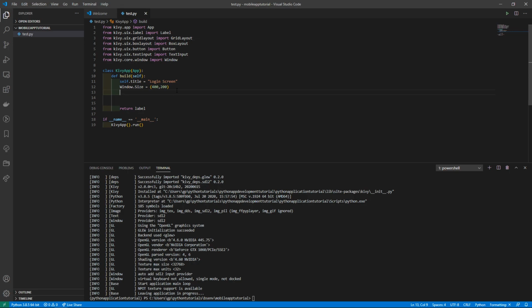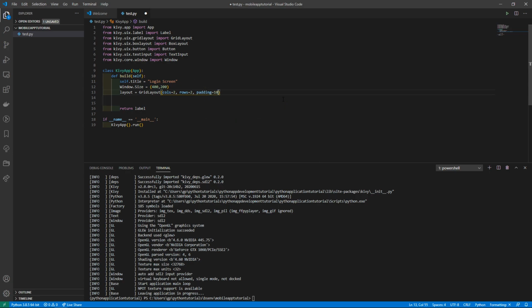So we want to have 2 rows and a column, and then we want a button which basically spans the width of the screen more or less. So to do that, we first of all need to go ahead and just create something called a layout, and we'll use a grid layout. So a grid layout is a lot like a table structure. So we'll define cols is 2 columns, so we want 2 rows, and we want to just add some padding as well and some spacing.